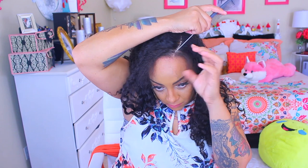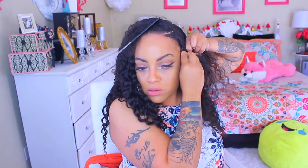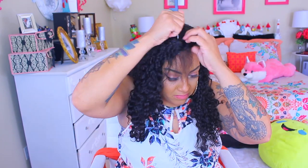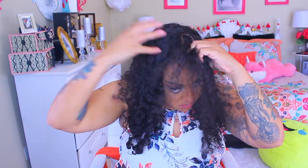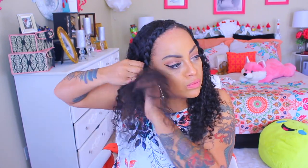Trust and believe, I'm about to make some cornrows so you're gonna need just enough hair out. I did use some Got2b Glue gel on my edges because I want everything sleek, fine, and well tamed, and I'm just going to go ahead and cornrow my hair into this wig. If you don't know how to cornrow, there are probably a million videos on YouTube. I decided to do two cornrows — or goddess braids — because the hair is so thick and full.